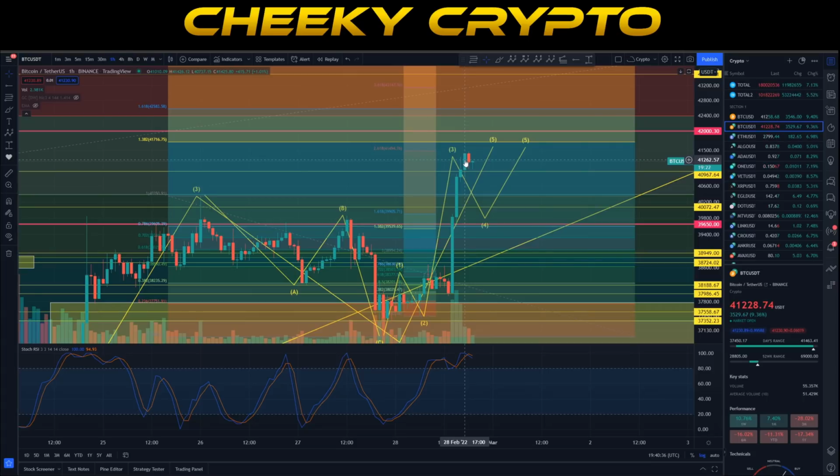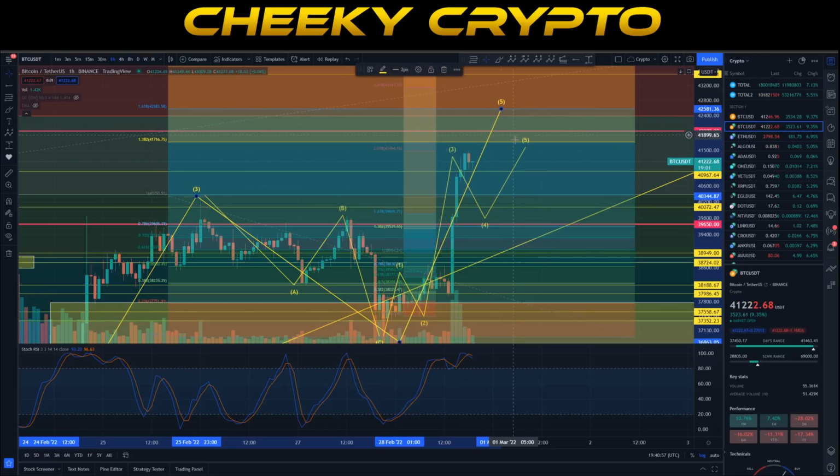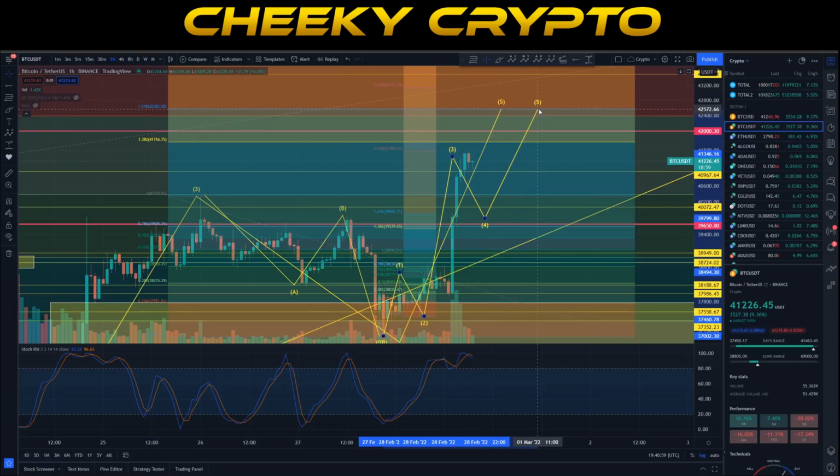We reached, what is this, high point just up here, about 41,460-ish, around that area. And as that volume decreases, that basically now is going to usher in a reversal, and this is actually the fourth wave pullback. Now, in order to get this fifth wave to the same points, we have to move our fifth wave up here on the larger scale and the fifth wave on our smaller scale.